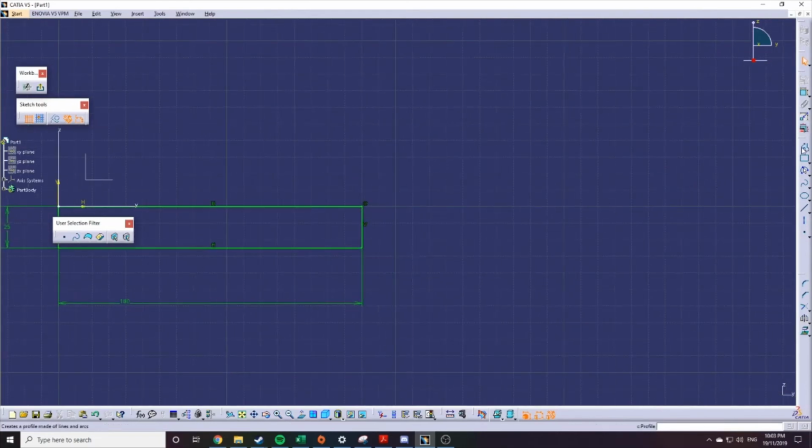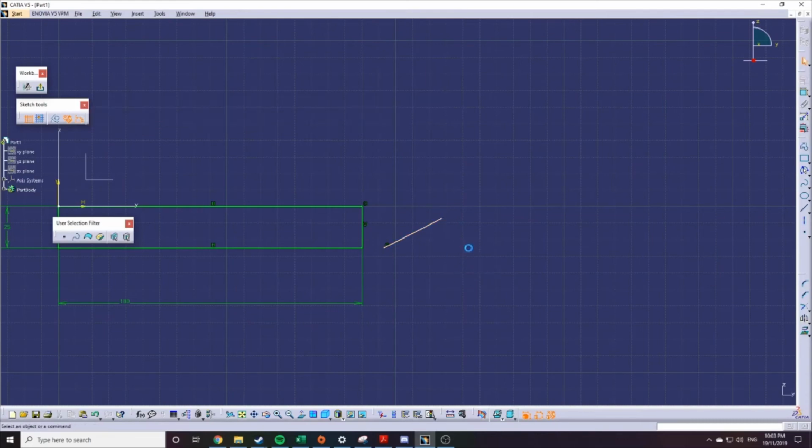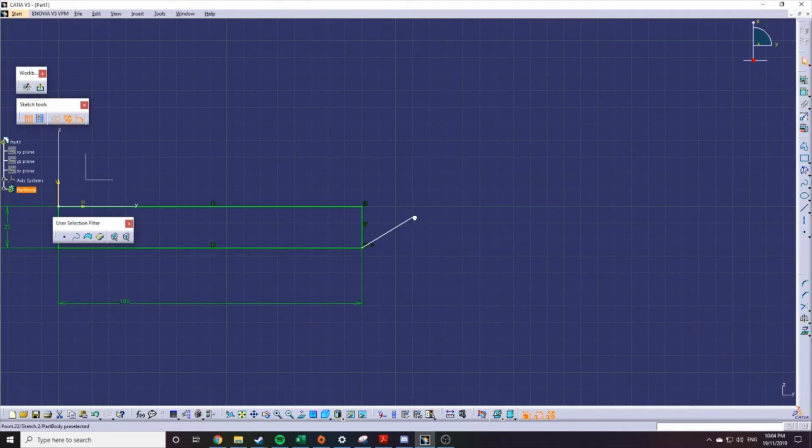There's a few other things that we might want to do. We might want to draw a line like this. Oh, we didn't want that one, so we'll just delete that. That's just using the delete key after selecting. So we want this point to be on that point there. So we go up here. We hold control, we click the 2 points that we want. Now we select this constraints defined, and then we go coincidence. Coincidence is very similar, I think it's called the same over many different packages.